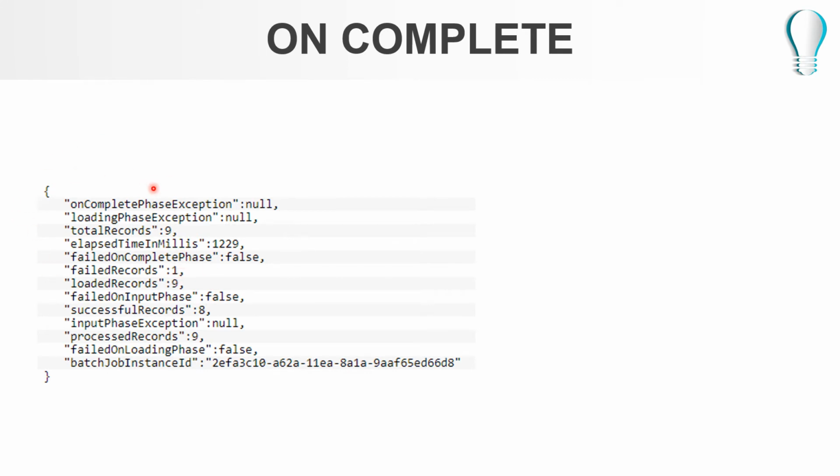Remember, from an exam point of view, they do ask you what the payload or the log being printed in on complete is. In this case, you will never have access to the actual record content. What was processed in your records will not be available in the on complete phase. On complete is just for producing a summary of the batch.